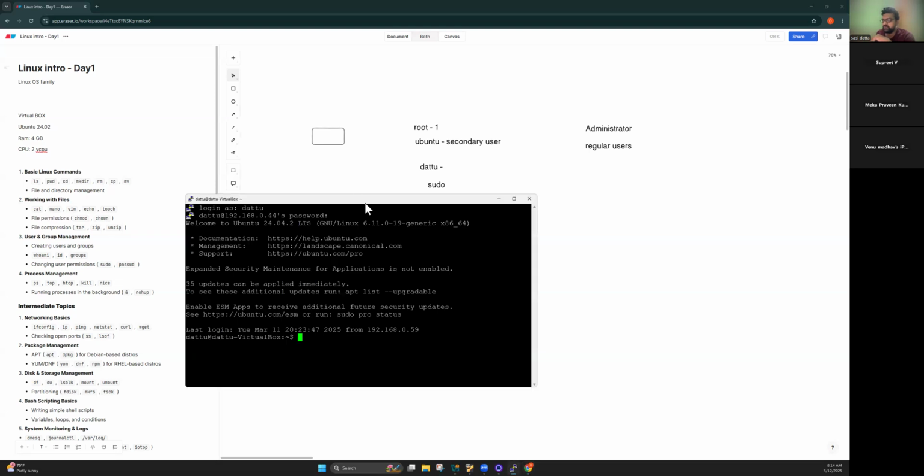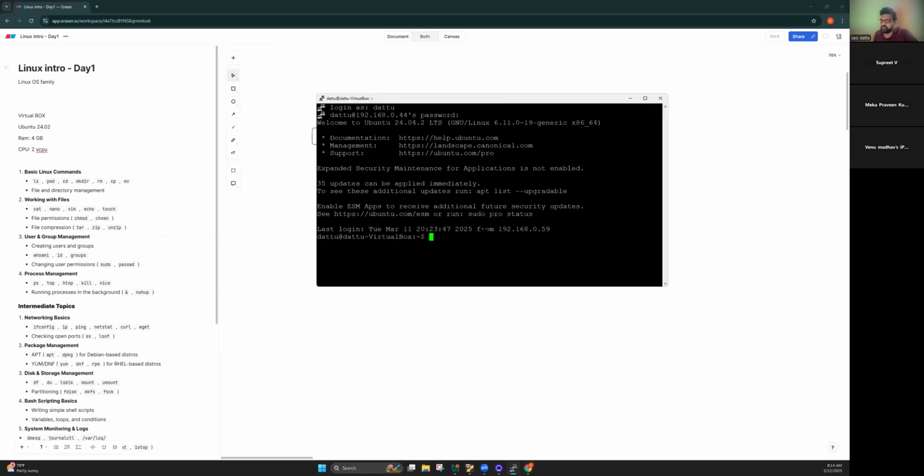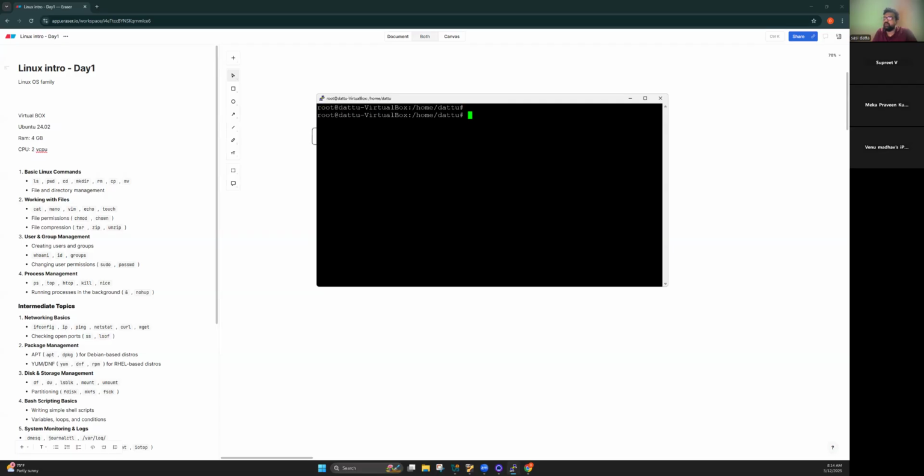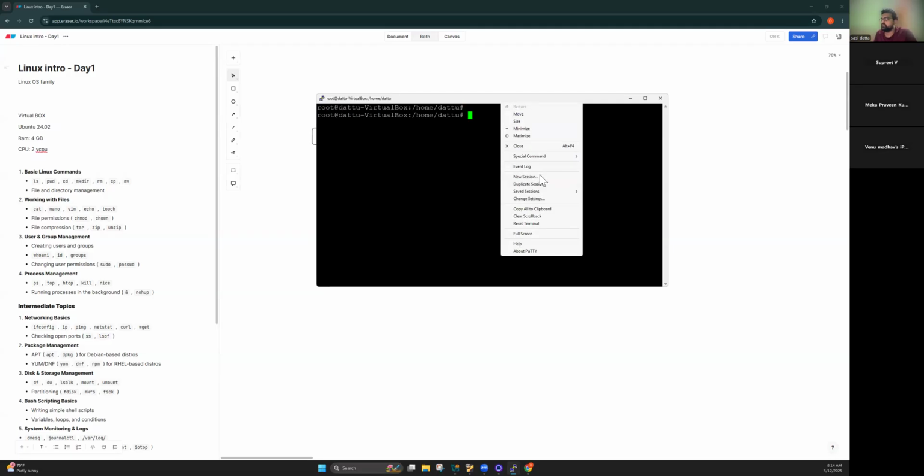Okay, so here we are. Let me switch to root: sudo su. So now I'm in root mode.